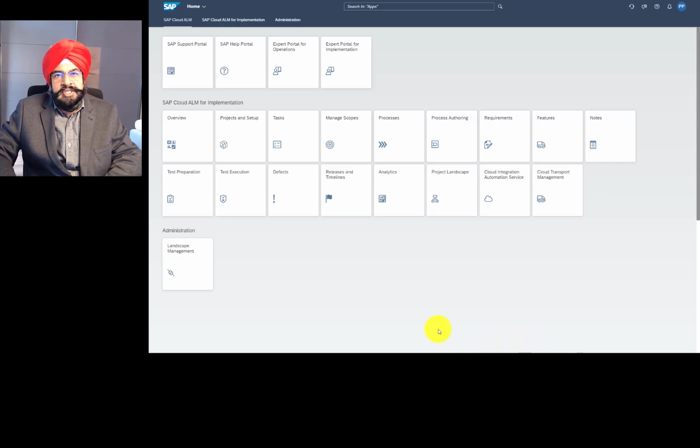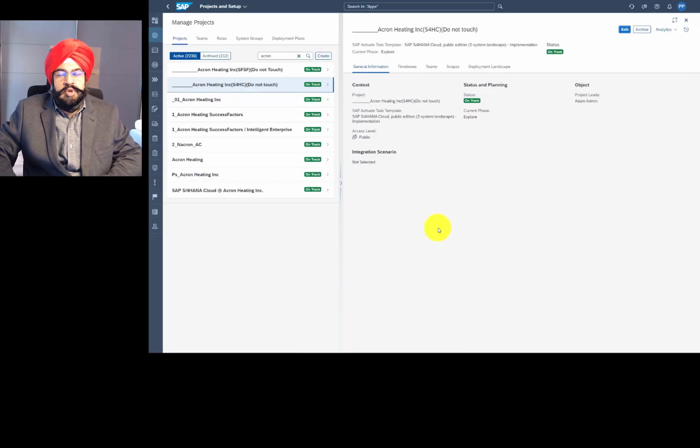The starting point for a project lead is this tile, projects and setup. There you actually start by creation of a project. So let's see how a project looks like. I'm not going to cover the project setup in this because there is a dedicated video for that already. And also I recommend you watch the end-to-end story, which gives you a nice idea on the context in which a project operates and which entities are project specific and project independent. So I assume you have gone through those videos. Link for that I'll put in the description, and that way you can begin into a deep dive, which is the main focus of this video.